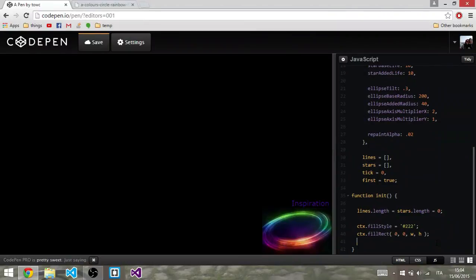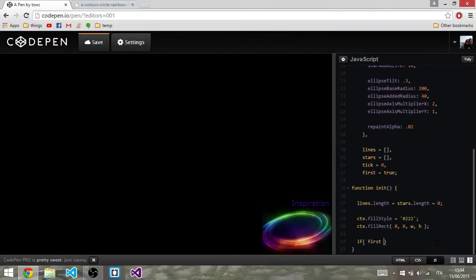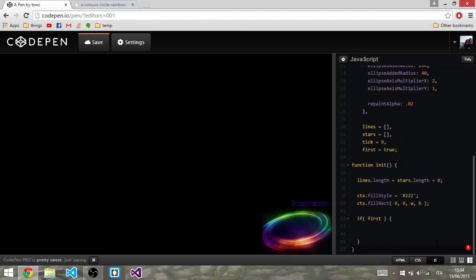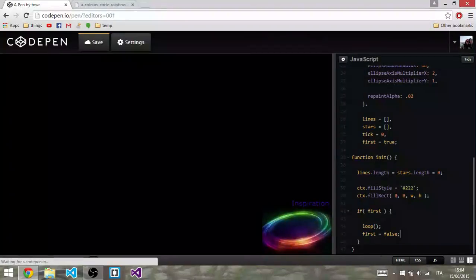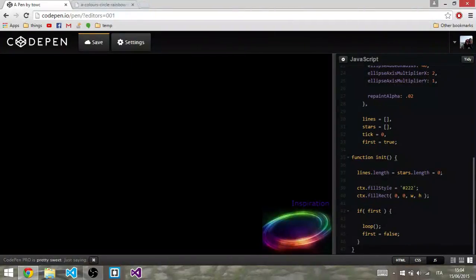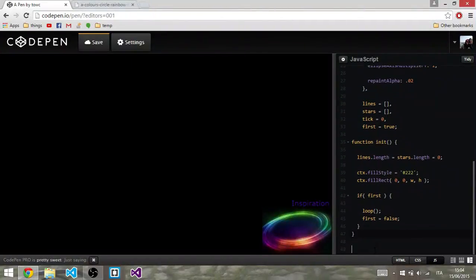So if it's the first time I call the init function, I start the loop, and I set the first value to false because then it won't be the first time again. So then we have to define the loop, of course.